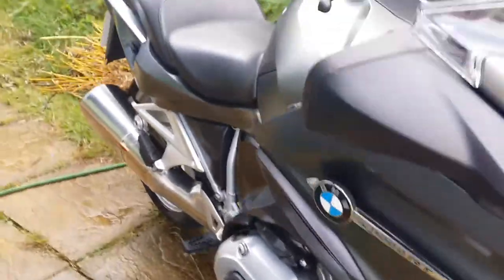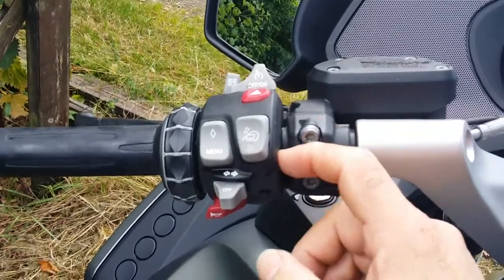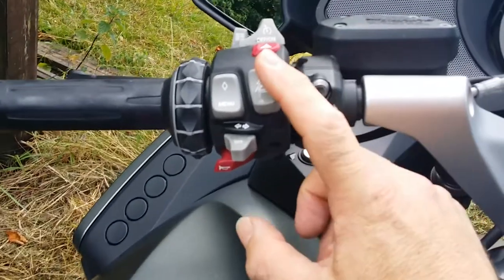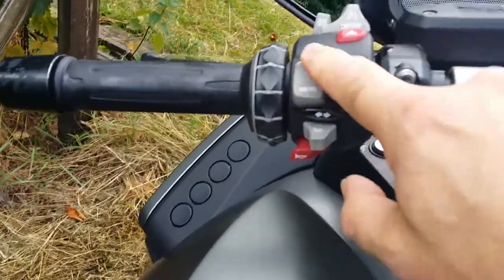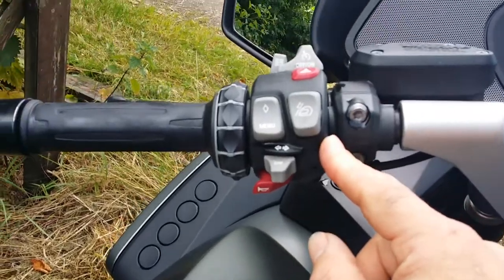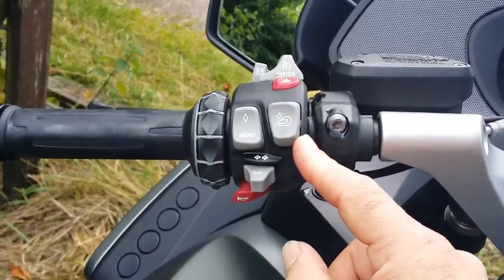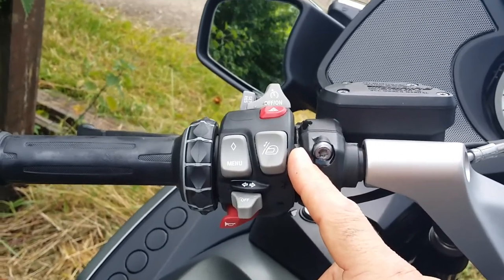I've got a warranty issue with the rear swingarm build quality. Then there's this — I know it's a known fault and I don't mind the layout — but tomorrow it's being changed for the third time in seven months. That worries me massively. The first one had a screen switch that kept sticking up; this one is all wobbly and crunchy. The build quality on this is appalling — it's not up to BMW standards. I'm contracted to this bike for three years and this will be my third unit in seven months.